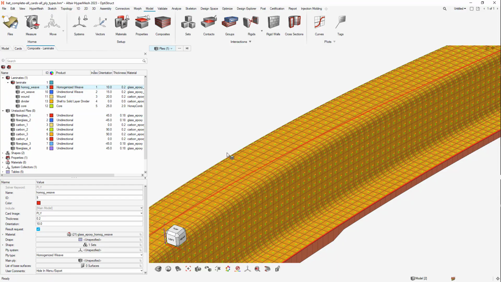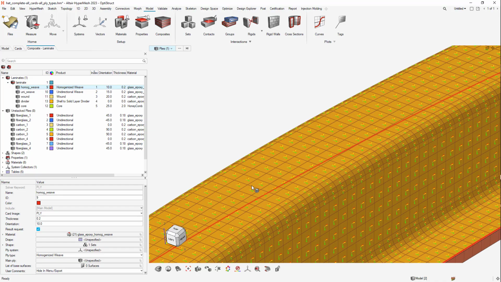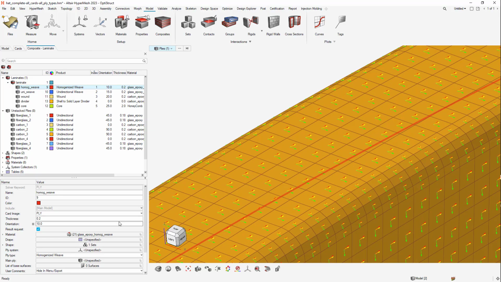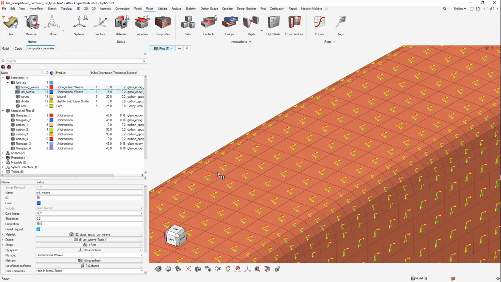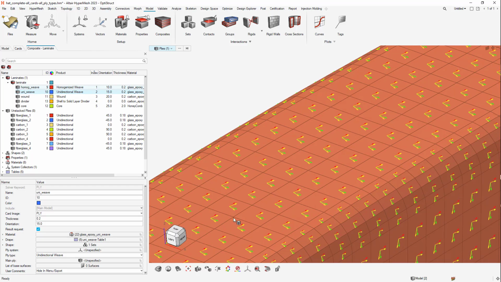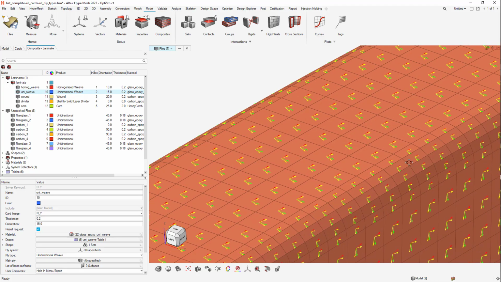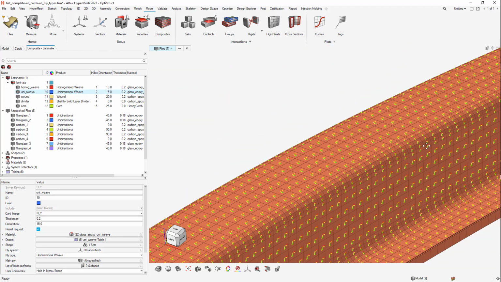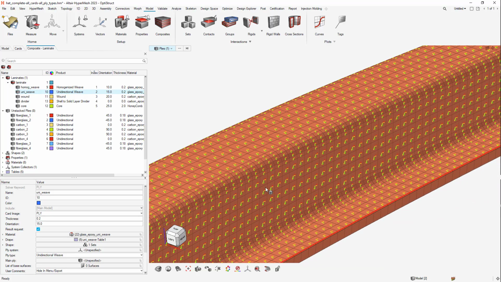The homogenized weave also basically has just the one direction here, the 10 degrees that we can see. There is no drape table assigned, but if I would drape this one here, it would actually be converted to unidirectional weave with corresponding material data in the UDs and also with a corrected warp and weft. And this is basically what happened here in the uni weave. So there I can see my two different directions. We had the 15 and 105 degrees, and this again then draped on the model, so the values are going to be changing back then.